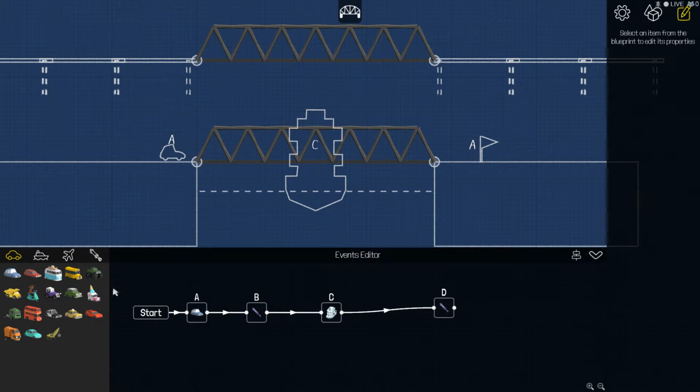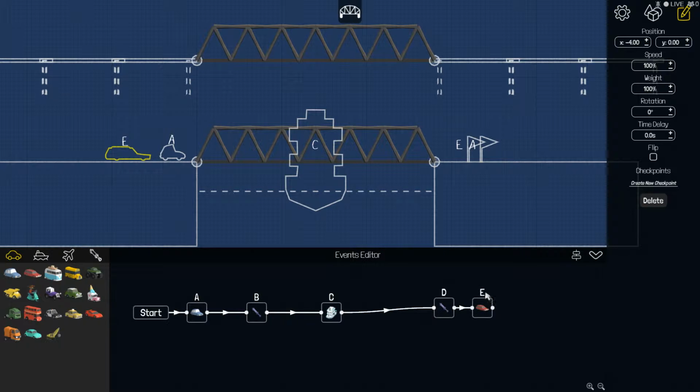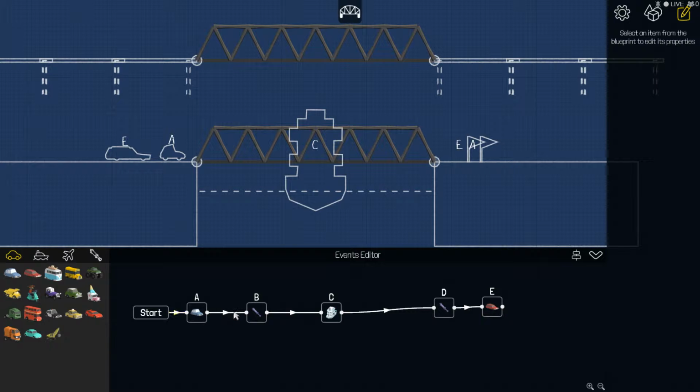The one thing that is a little more difficult is if I actually want this car to happen first. If I want to do that, then I have to remove a bunch of the links. Say I click this link, remove it, this link, and this link. And then I drag over here and click on that to connect it. Then I connect this to the hydraulic here, and then I can connect this over here.